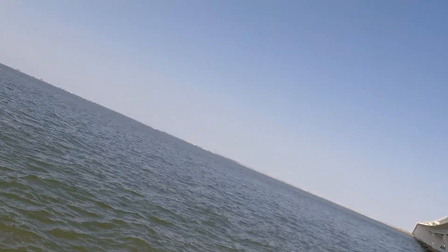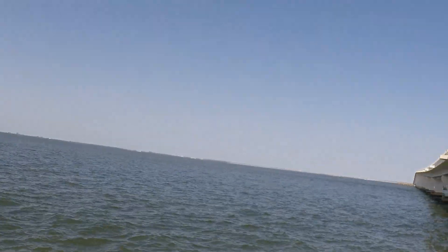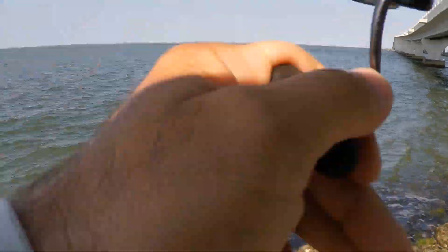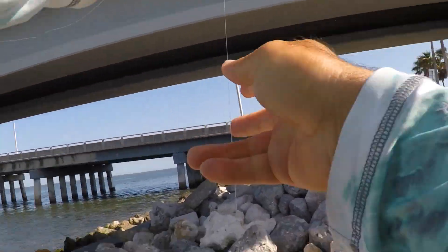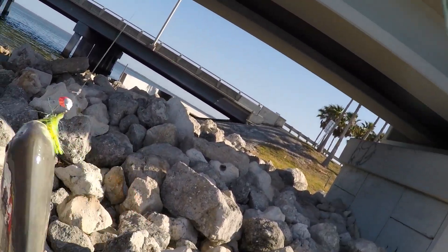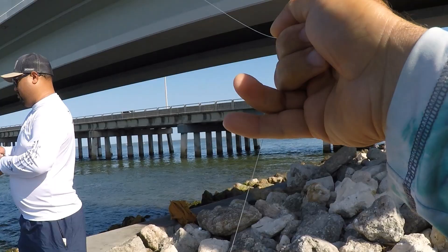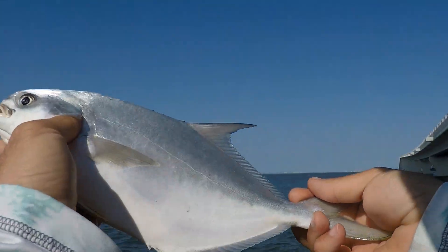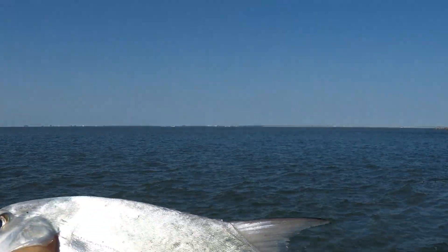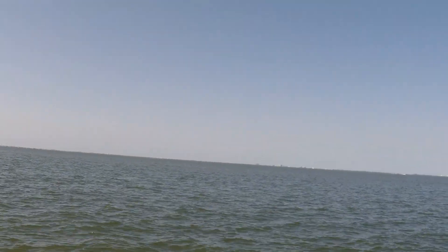Pampano number three! That's a good one — it fights like a 13 but it might be 12, maybe 11. Let's see. That's like a 12 inch one — that's a keeper! I think that's our first keeper for today. Third Pampano of the day. It's 11 something, guys — they're lucky today. I don't want to take them that close to the limit; I want them big enough. So far we got three and they're all in that 11-inch range. Getting greedy — going for the fourth one.